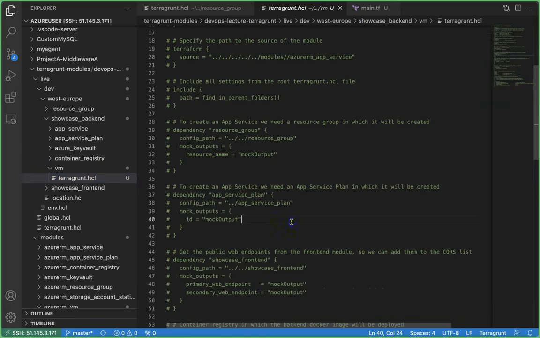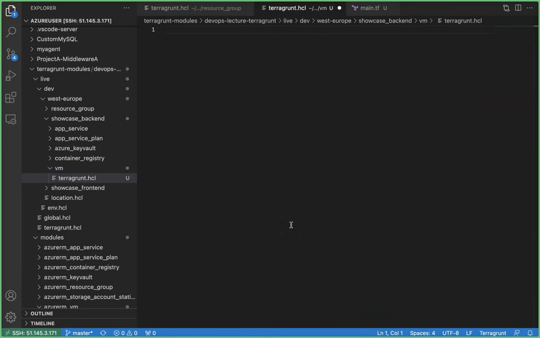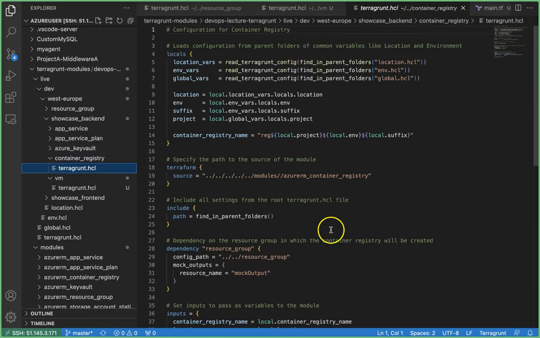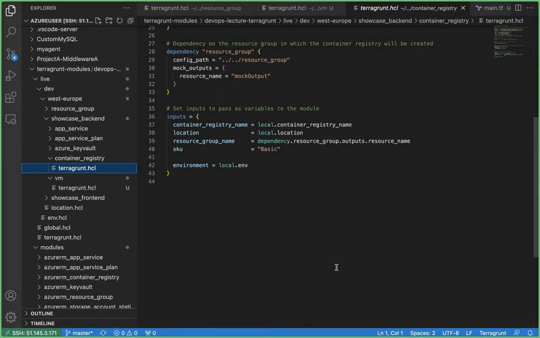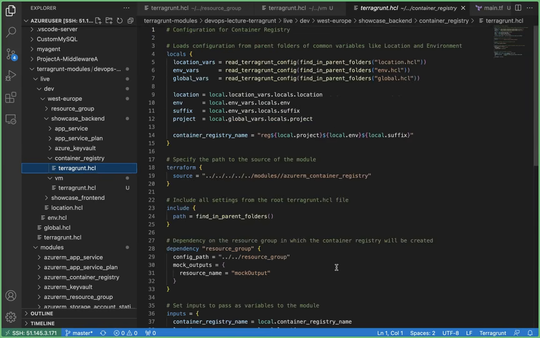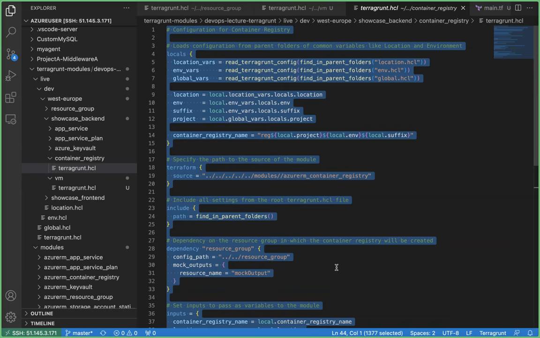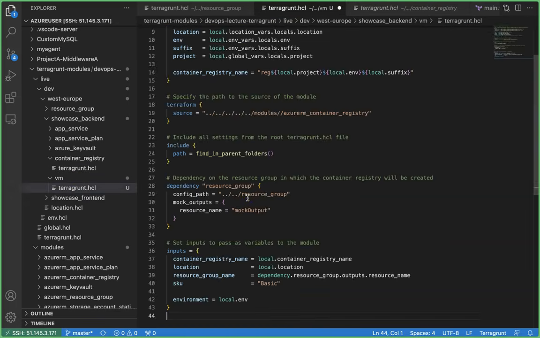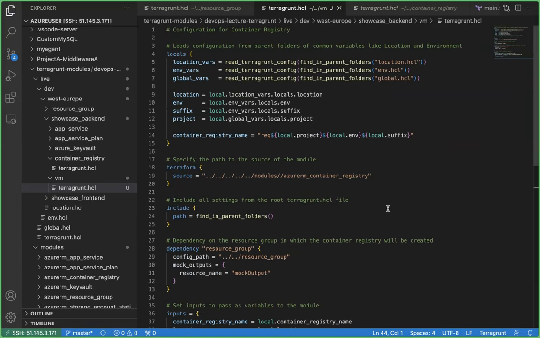No worries. I'm just coming here, deleting completely this particular terragrunt.hcl file. Any one of my terragrunt.hcl files is fine for me. For example, I'm going to copy this particular thing, whatever is here. I just pasted it into the terragrunt.hcl for the virtual machine, because most of the things you can reuse. That's the interesting thing here. These are all the things, no change. You are just reading those things. That's fine, absolutely all right.